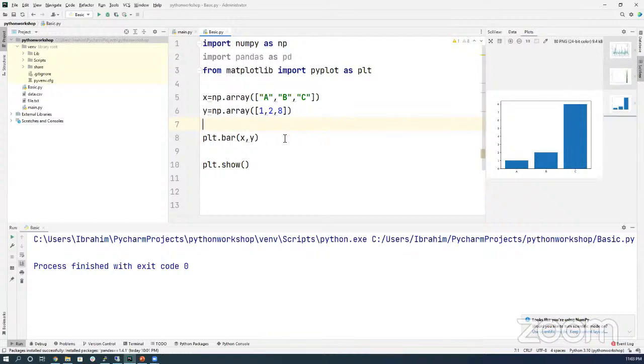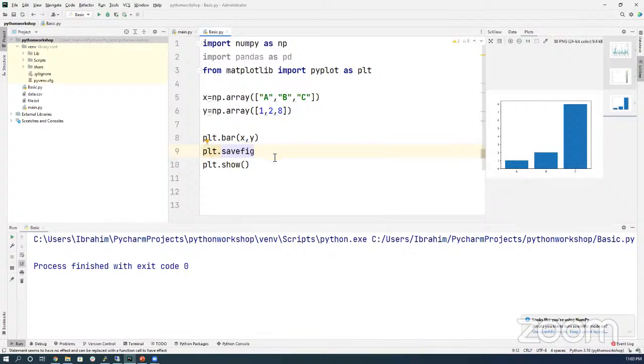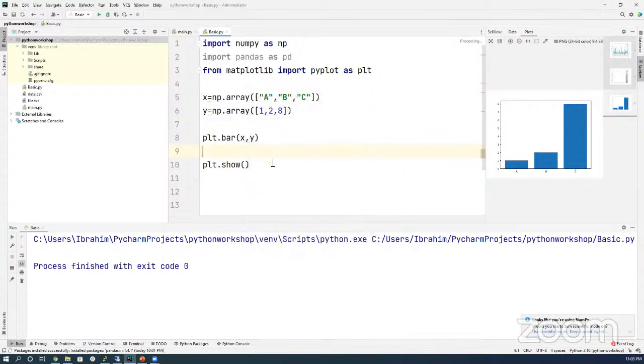It's so simple. To export it to Word, you use plot, then save. You can see it can save the figure, and you select the kind of file you need. Just name the file and it will save the figure for you, and select the quality that you need. Or you can do it from here, just click like this and save as file, select the type, and then do OK. It's so simple. You don't need to do anything.